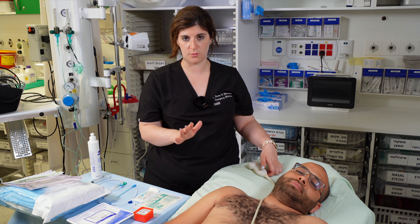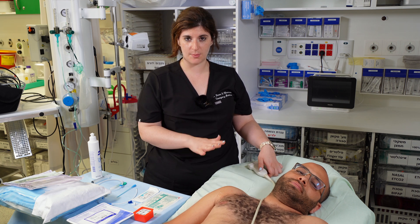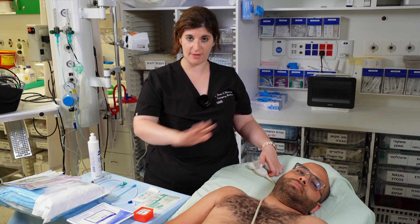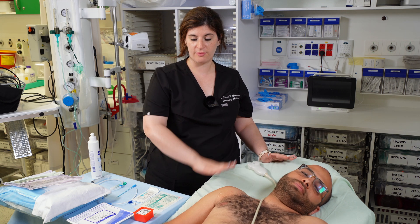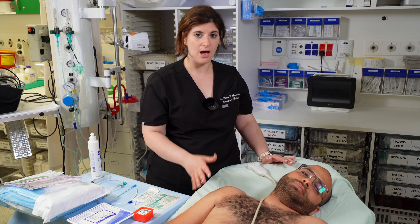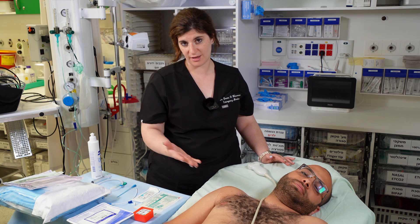The first thing you need to do is examine the patient's anatomy before you get sterile or set up your line. Have the patient lying flat on the bed or in a little bit of reverse Trendelenburg, with their face turned away from you and their arm down at their side, so you have access to the entire side of their chest.